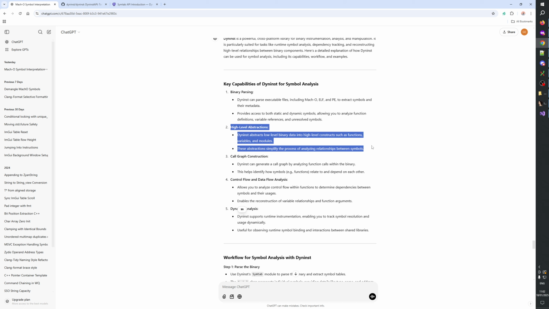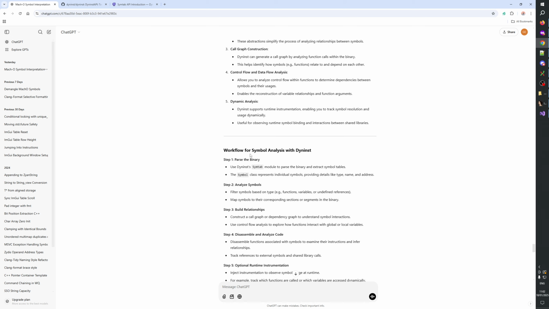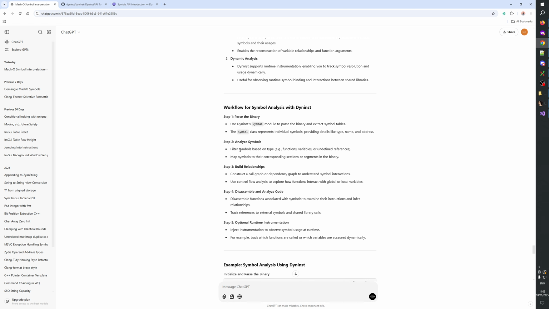This one is the interesting part, I think. Let's see. Use Dyninst SymTab module to parse a binary and extract symbol tables. Okay. The symbol class represents individual symbols, providing details like type, name, and address. Okay. Analyze symbols. Filter symbols based on type: functions, variables, or undefined references. Map symbols to their corresponding sections or segments. Build relationships.